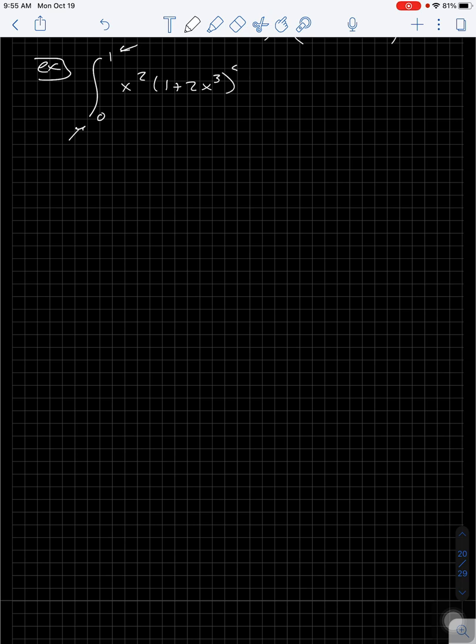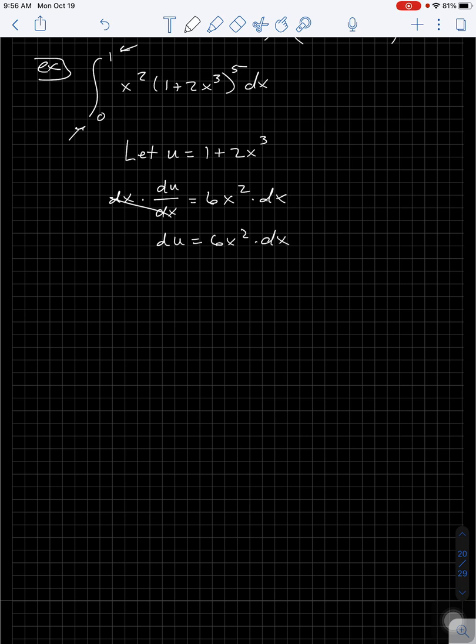So this is actually quite a bit like our first example, where I've just got two polynomials multiplied. So my trick here is to let u be the higher power part. Again, I don't want to include that 5th power because I'll create a chain rule that I don't want. And so du dx is going to be 6x squared. Multiply through by dx on both sides.